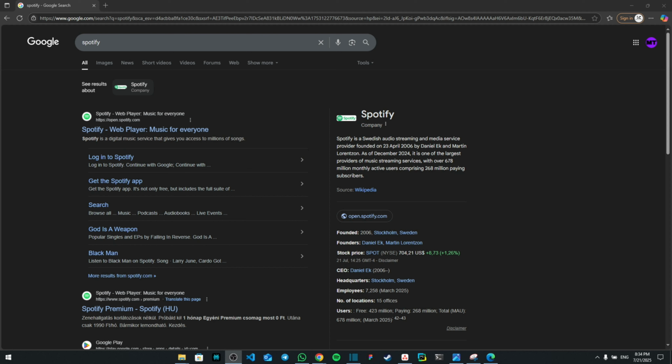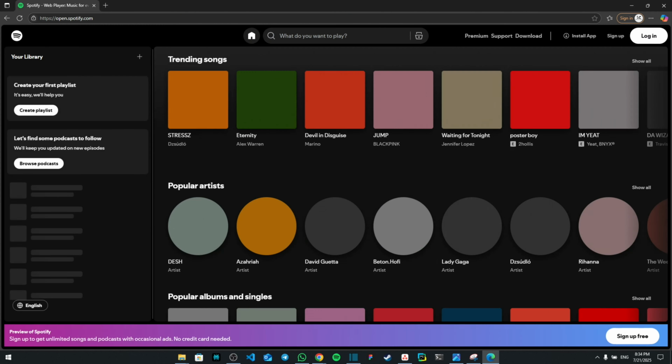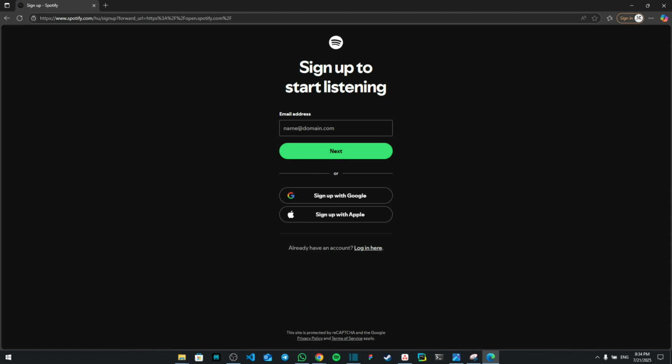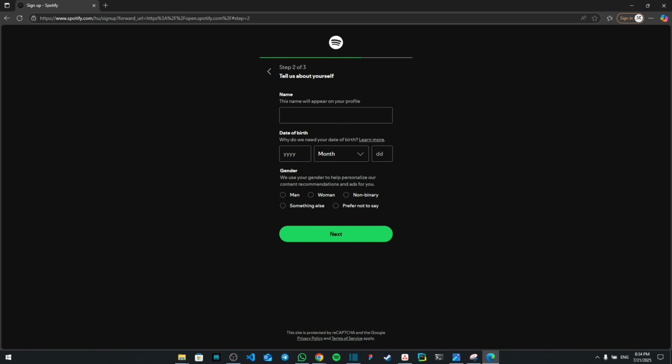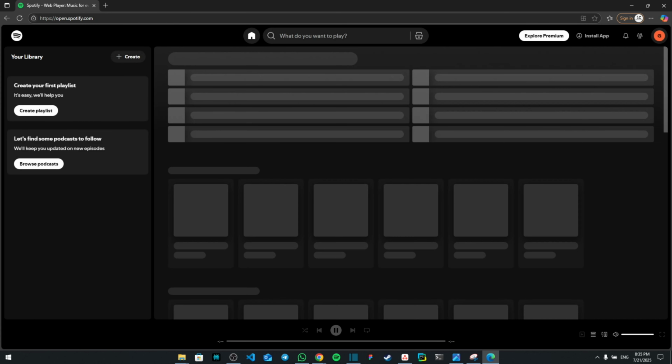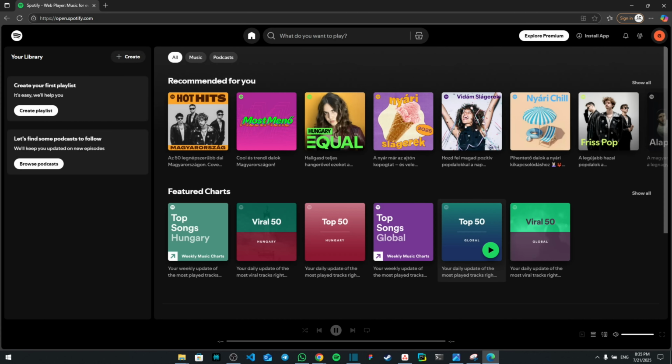To create your Spotify account, simply search for Spotify on Google, and then click on the first link. From here, go to the sign up button on the top right, and fill in your information. So I'm going to write, for example, my email, and then fill in the password, and then fill in whatever name you will have. Fill in the rest of the information, click on next, then tick all the boxes to agree to the terms and conditions. Once you sign up, it might ask you for a CAPTCHA, but if it doesn't, then there you go. Now you have your Spotify account created and ready to be used.